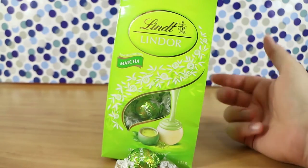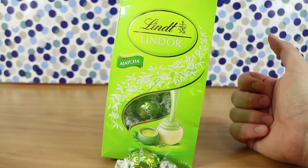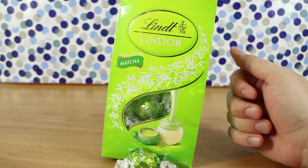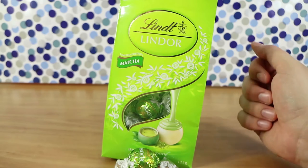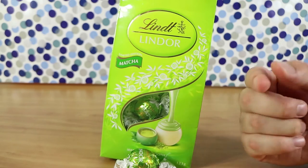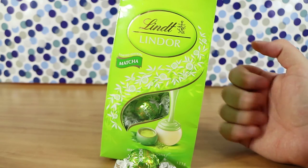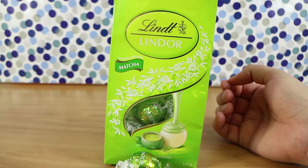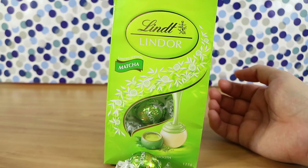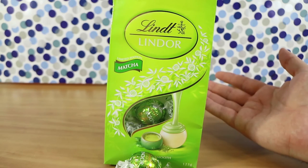I didn't get a lot of white chocolate taste — none. It went really nicely with the filling, which is very heavy on the matcha. It's very smooth. The matcha is heavy on the matcha. It is smooth but strong. So if you don't like that flavor, this is definitely not going to change your mind. But if you're not a huge fan of white chocolate but you like the matcha, I think you could still go for that. It's a really nice combination, provided you have an interest in both flavors.